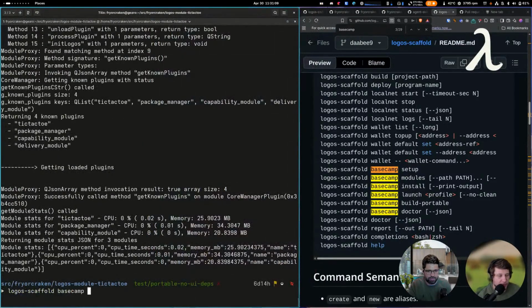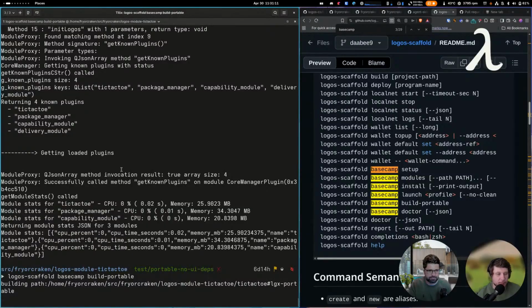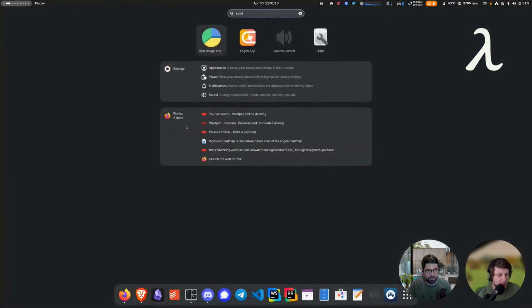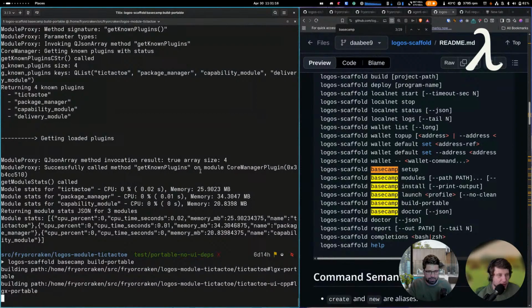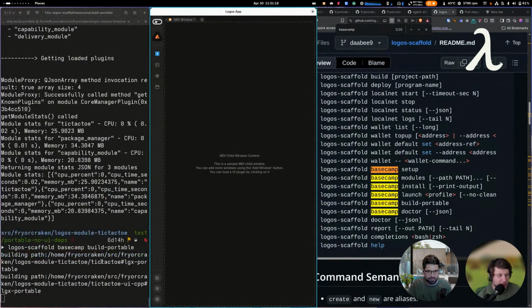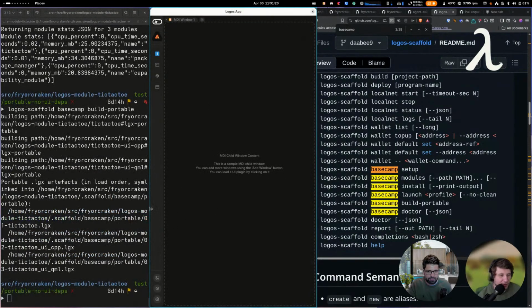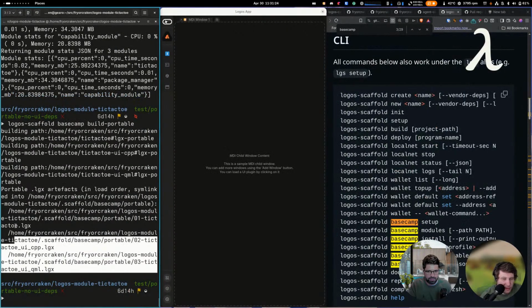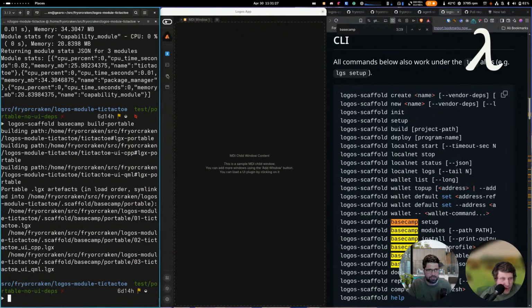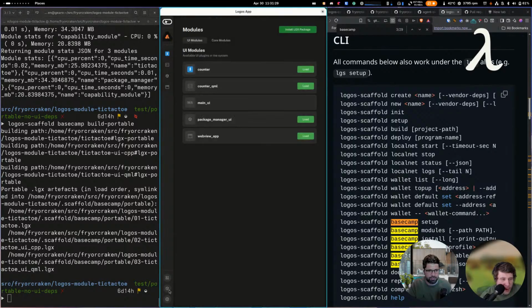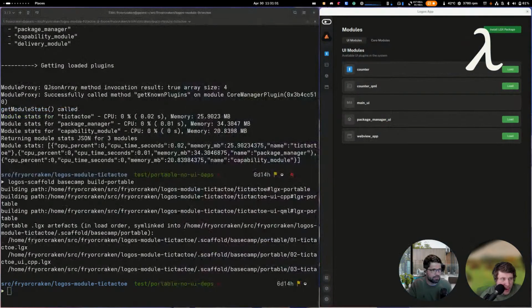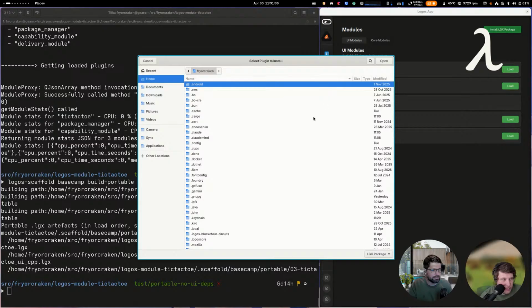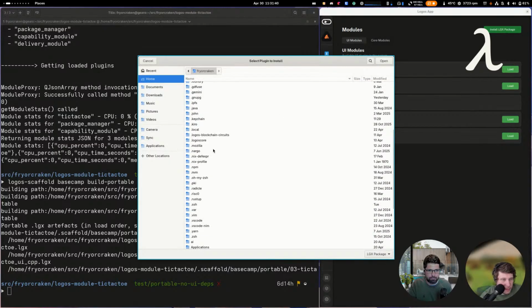What we can do is build portable. All right, so build portable and it tells me where I put them, which is here. And so we can go into the cube here. Move this page away in the meantime. And you can do install HDX package.